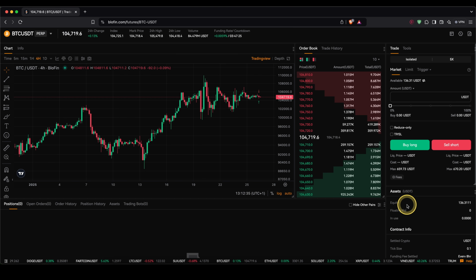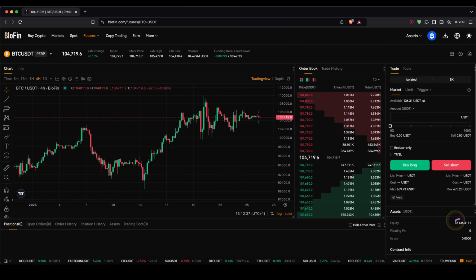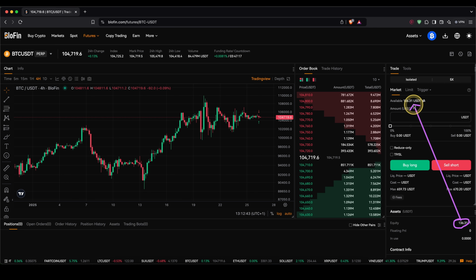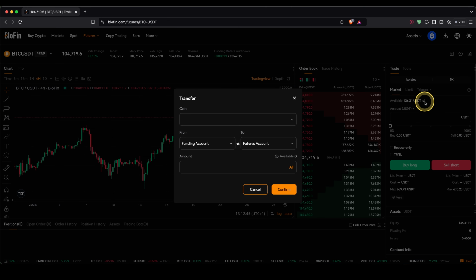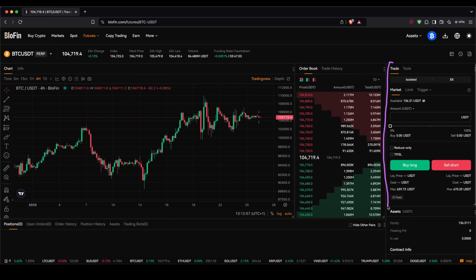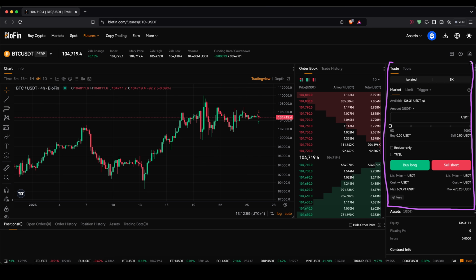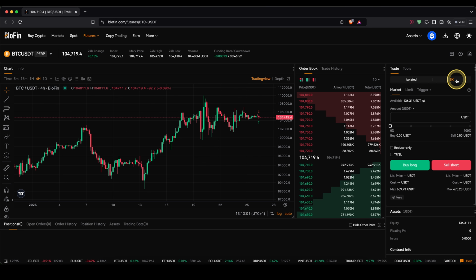And here on the right side, if you go up a little bit, you will also see your equity. So that's the funds that we've deposited to our futures account. If you don't see it in here yet, by the way, you can also see it up here, which is available of that. You can also go in here and still transfer some funds from your other accounts, which we have checked out already. And lastly, up here, this is our section where we can control our trades. So where we can basically set our leverage, set the margin mode, set the order types, the position size, take profit, stop loss, and eventually open our positions.